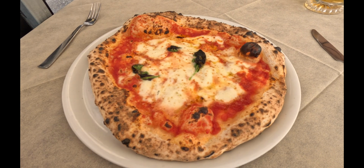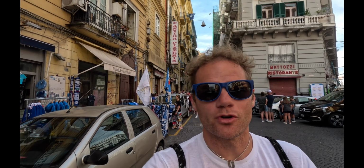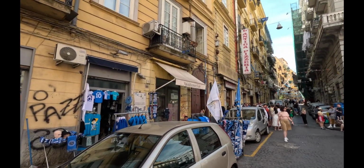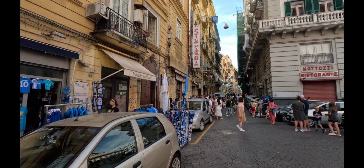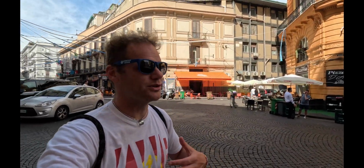And the most famous pizzeria in Naples is going to be Pizzeria de Michele. That's the one in Eat, Pray, Love. But the pizzerias are absolutely incredible. The cheese is what separates it from the rest of the world. They got the very special mozzarella cheese, mozzarella di bufalo, that you're only really going to find in Italy. And so, by all means, you just got to eat the pizza there.